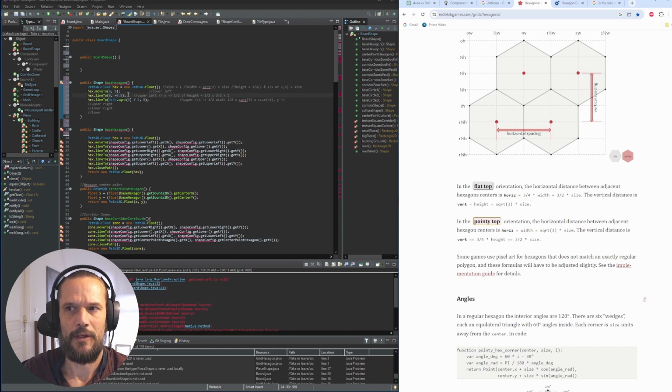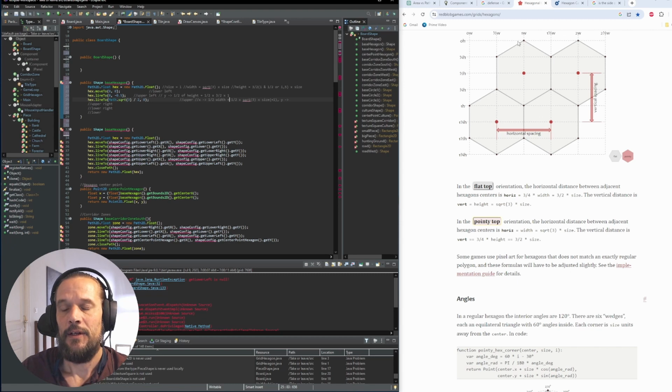I'm going half of the width to the right, but then I'm here, and then I'm going a quarter. When you go up for a quarter of the height, I go up a quarter of the height.